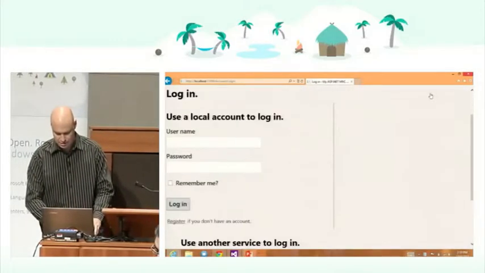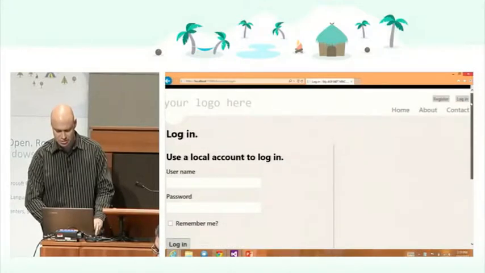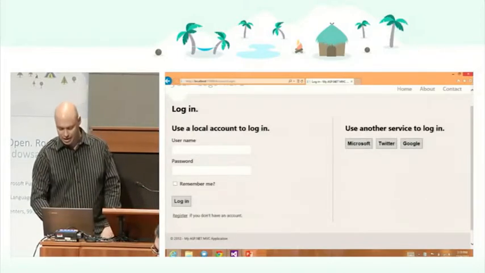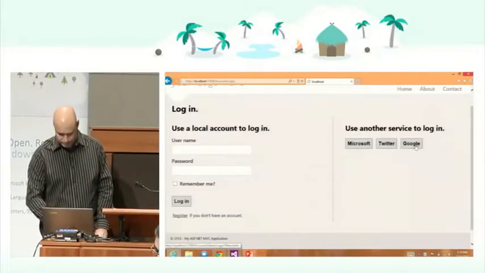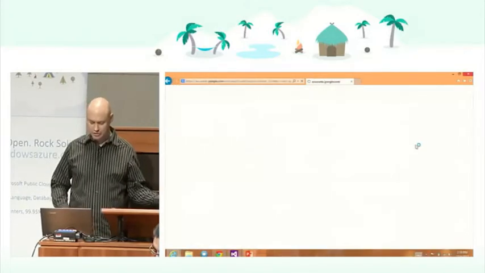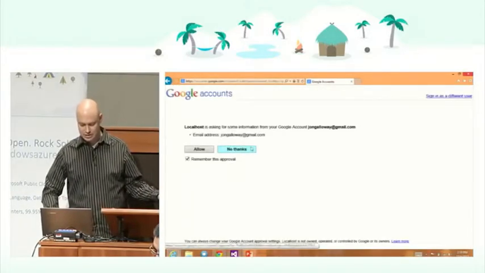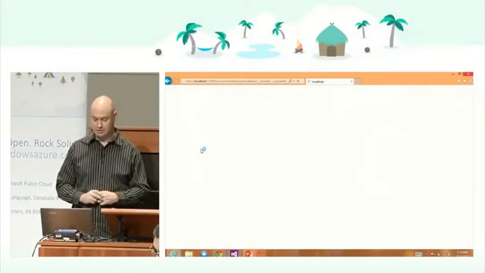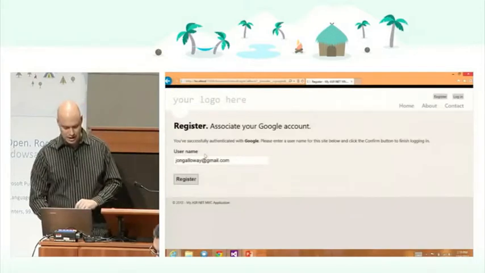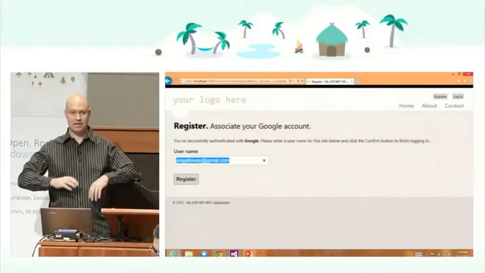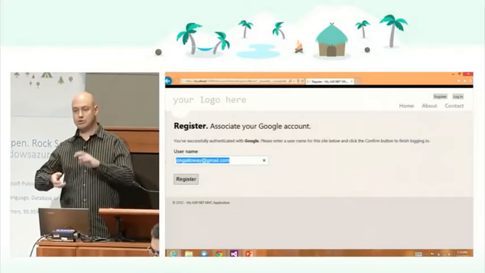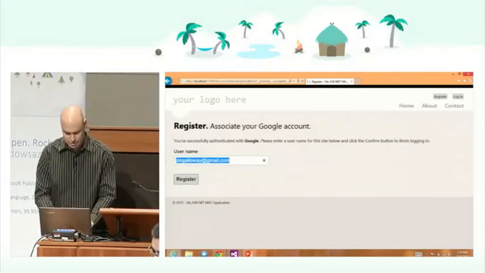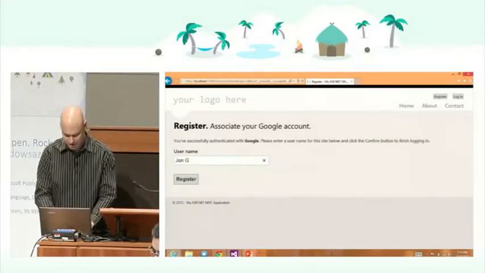So here I've got this login page. So there's still support for your traditional create an account, register, all that. I'm going to click on Google. So now it's redirecting my site over to Google. Google is saying, hey, this site wants to log in. Yes or no? And I'm going to tell them your email address. So good, that's fine with me. Now it came back, so Google has vouched for me and has given a token saying, this user whose email address is this, just logged in and they say that they want to log into your site. So I'm going to say, yes, I want to register, but not using my email address.